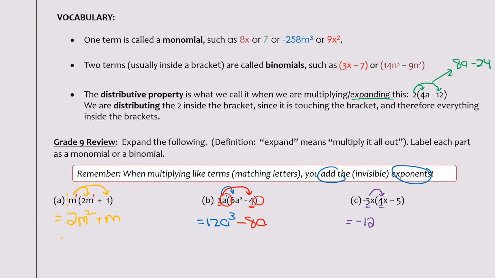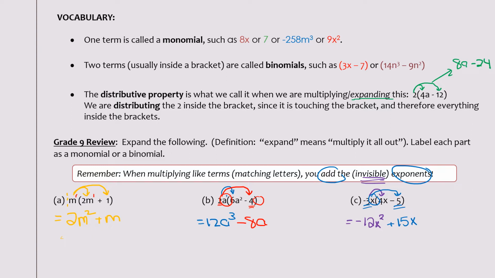Now the letters. I have an x and an x. X times x, those have invisible exponents of 1 on them. So a 1 and a 1 give me x to the power of 2. Now I'm going to erase some of this and change colors so we can see the other one. Right here, I'm going to take the negative 3x multiplied by negative 5. Numbers times numbers. Negative 3, negative 5, positive 15. And I have an x here, but I have no x with the 5, so it's just going to stay a single x. And again, we can't take negative 12 and 15 and add them.